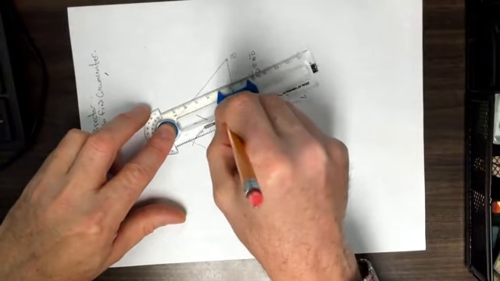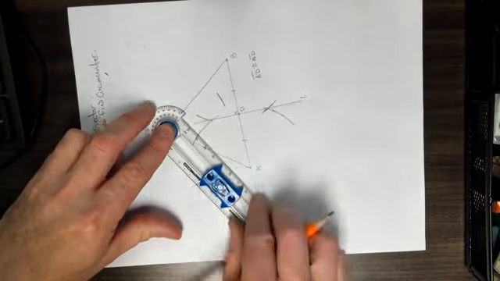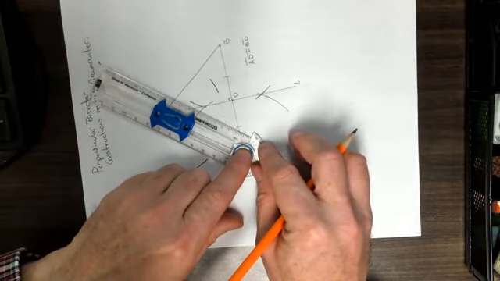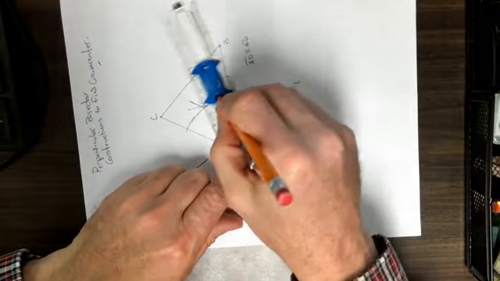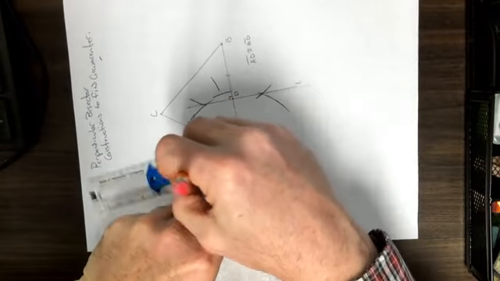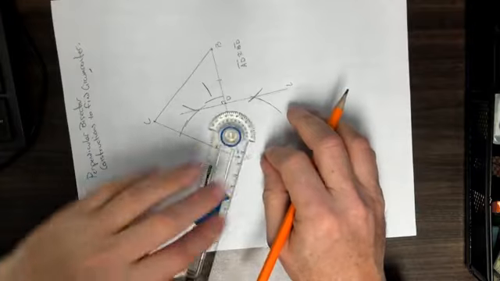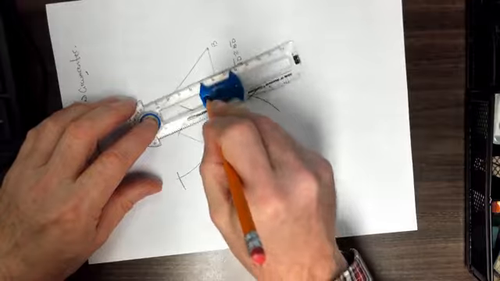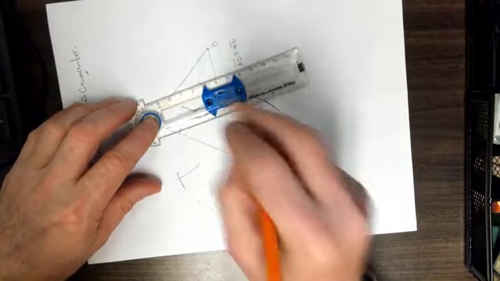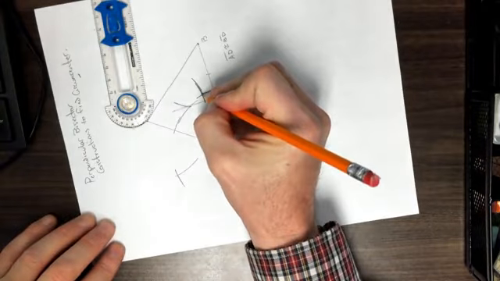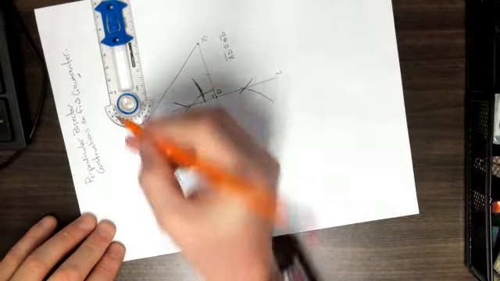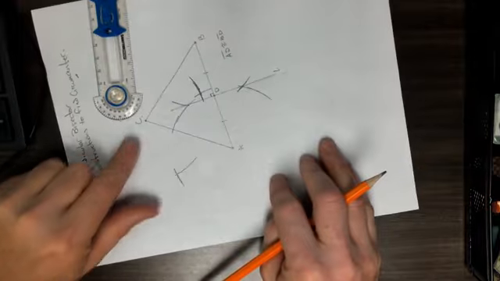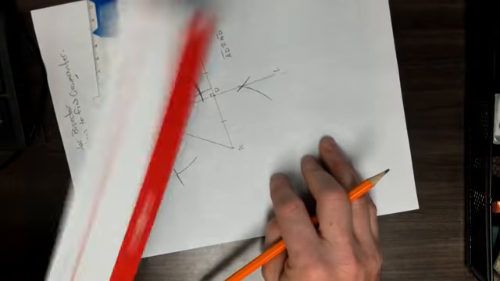I'll put an arc above and an arc below. I could draw whole circles, I just don't want whole circles all over my paper. Again, I can run into the same mistake where I don't get the partial arc up here, so I have to go back and adjust a little bit. Notice it's a little bit off. Why? It's because the center of my compass does not necessarily align perfectly every single time, and that's why the other compasses are useful.